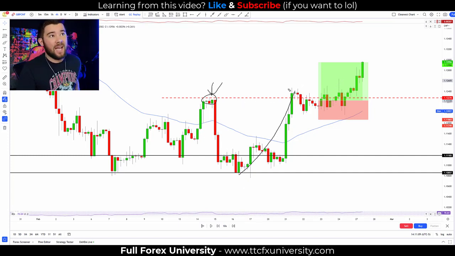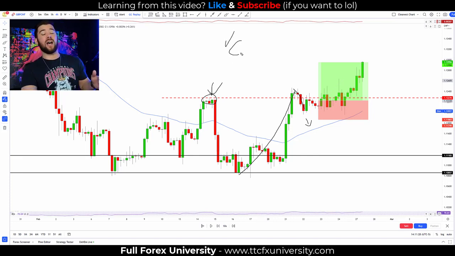Our rule number 2, we have a pullback. We want to see at least a couple of candles pulling back, and we don't want that pullback to close below the 50 EMA. We can touch it, but we don't want it to close below. So that is our conditions. Now the C in our CEST, the way we build and use strategies, the C is checked off. We have prices pushing up, breaking a resistance level. We have the pullback not closing below the 50 EMA. Conditions are met, right? Next up, you need to know why you're actually pressing the button.